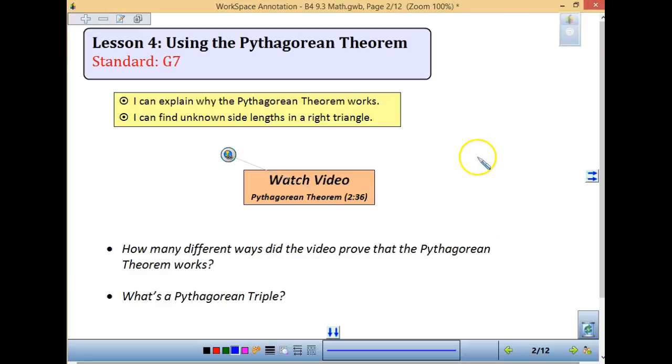So, in this video, how many different ways did they prove the theorem? Three to four, I would say, different ways. They cut it apart. They showed the parallelograms. They found the areas. What is a Pythagorean triple? It said it has to be all integers. So keeping in mind, integers, and in this case, it's going to have to be positive numbers that make this true.